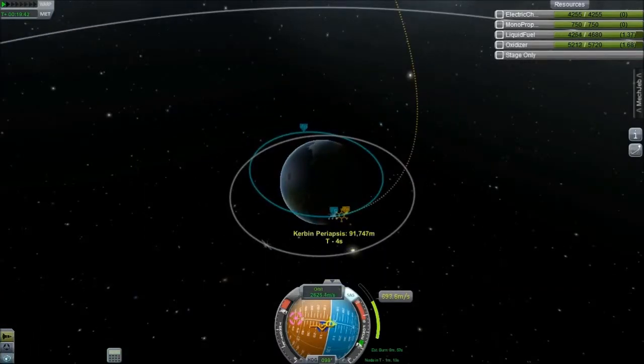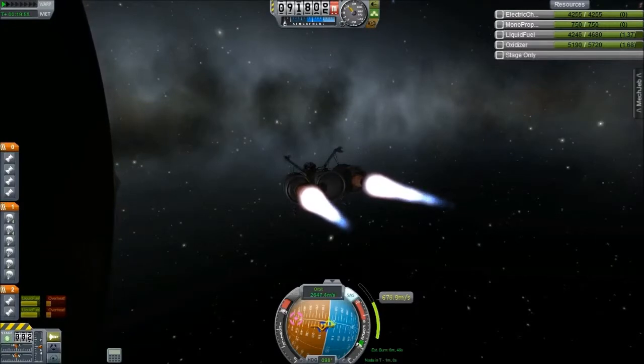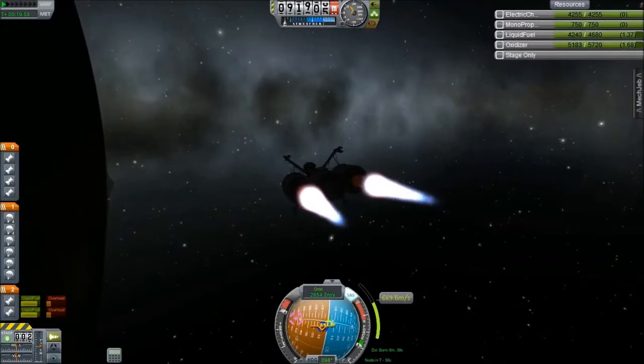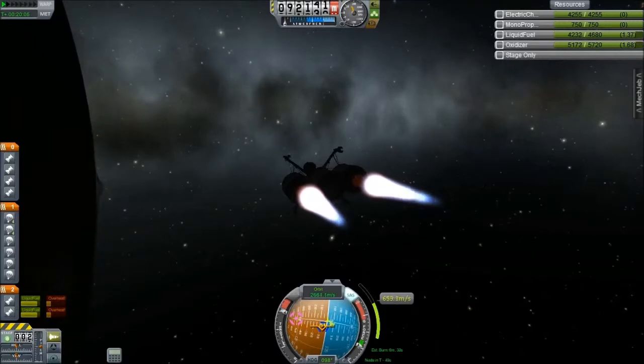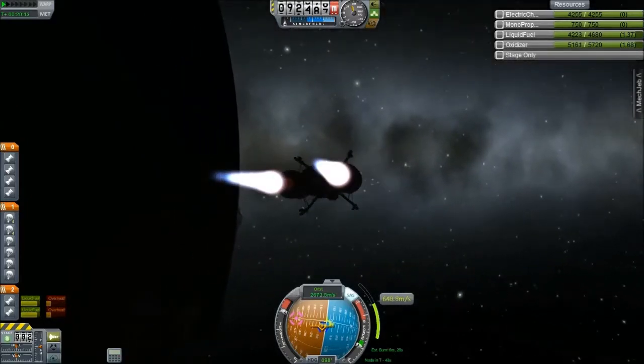I could be wrong. Okay, well, we've hit the periapsis right about now. And now it's going to start going the other way. There it goes. It's going to start climbing, and it's going to start climbing in a big hurry as we're moving at almost 2 kilometers a minute. Or no, 2 kilometers a second. Almost 3 kilometers a second. And there you can see the one big mountain on Kerbin.